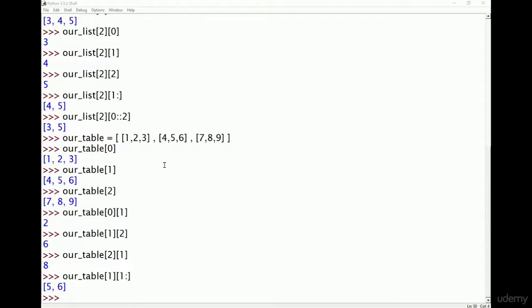So one thing to bear in mind is that slices don't actually modify the list in any way. It just takes a copy of the data that you slice out. Now, up next, we're going to move on to our next project, which is going to be creating Travis, the ridiculous security system. By building Travis, you're going to learn how to combine lists with logic that we learned in the last section, and this is going to level up your Python skills so much that it's crazy. So I can't wait to show you, and I'll see you in the next video.